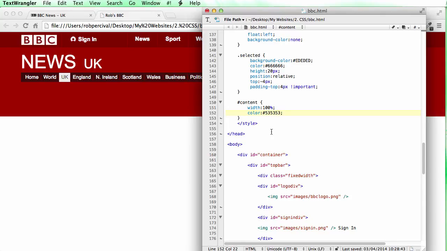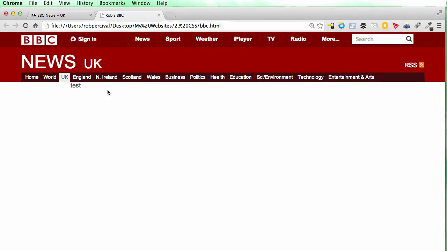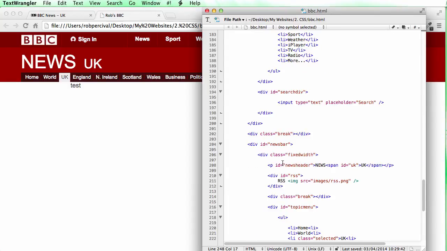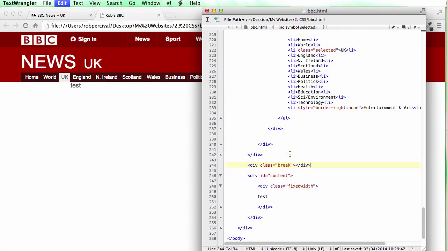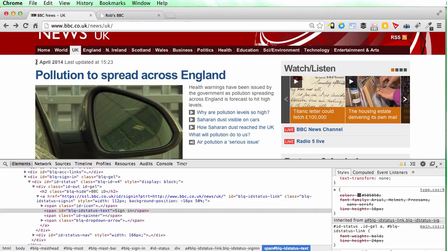Okay. Generally, stylistically speaking, black is usually avoided as a color of text or a color anywhere on a web page. It usually looks a bit better if you use a dark gray rather than a black. So let's just put in a bit of text there. Okay, fine, looking good. So now this is indented a little bit too much. I suspect that's because we haven't cleared the floats. So let's put in a break div there to clear that, and now we're on the left. That's nice.